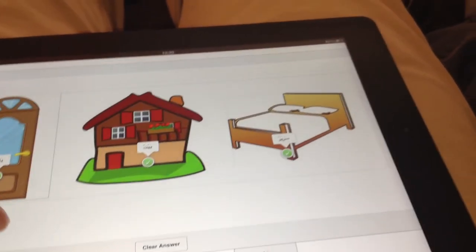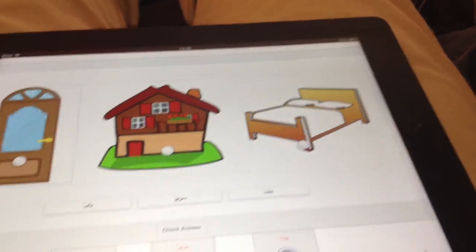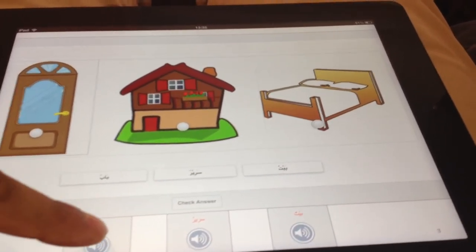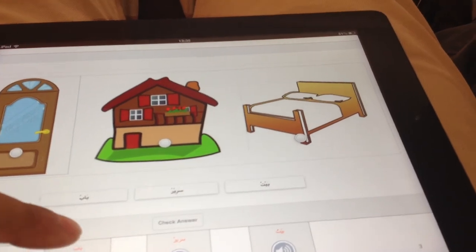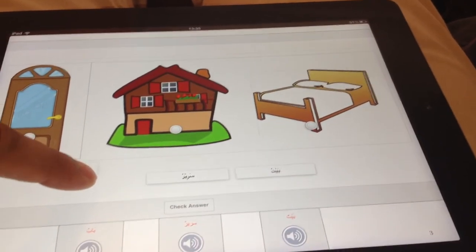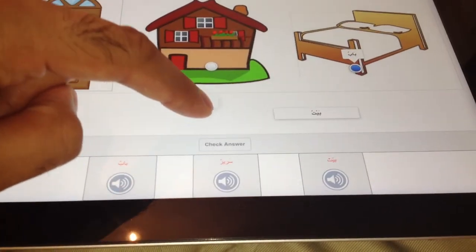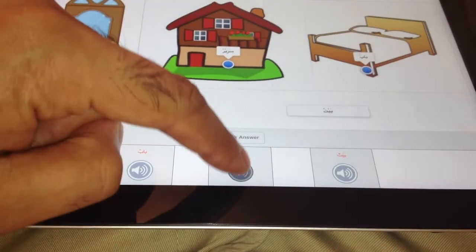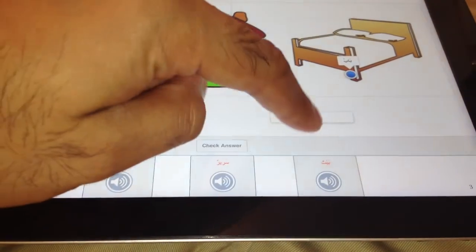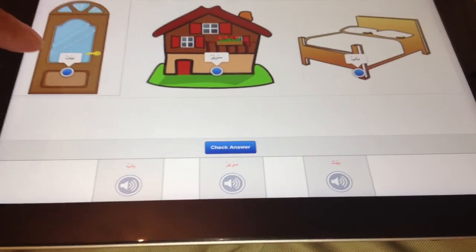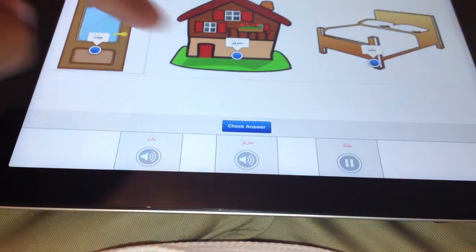And then the student can answer a number of questions. So for example, bab, sarir, bait.